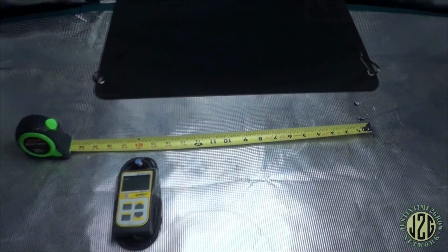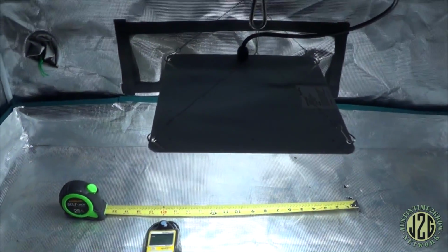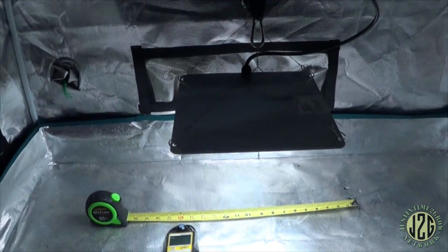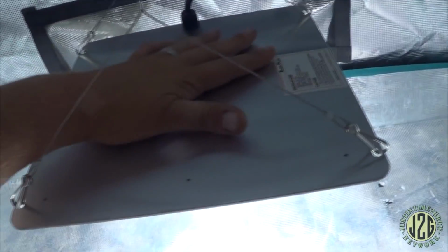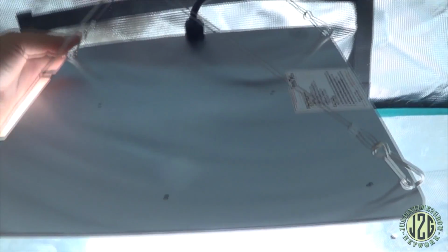Yeah, so that's pretty much what you're looking at. About a 1 to 1.5 foot flower space at 12 inches, or a 2x2 veg space at 16 to 18 inches. So, boom, there it is. Got it worked out. As far as heat goes, this thing is going to get pretty hot because it is fairly thin metal. It doesn't have the driver on top though, which is nice, but man, it's definitely heating up already.